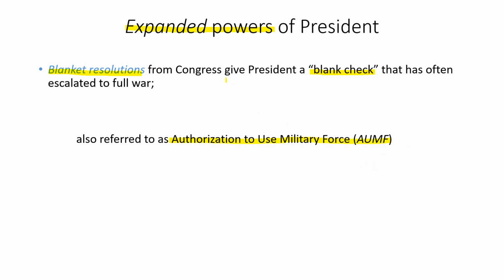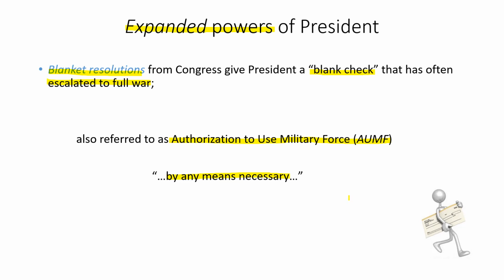So, Mr. President, take care of that problem. And oftentimes the language in those authorizations actually says this: by any means necessary, take care of that problem. You have authorization to use military force to take care of that problem. And what we have seen is that these have most often escalated into a full war that was never declared. So that's how the expanded powers of the president have really made a difference.